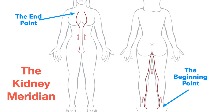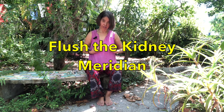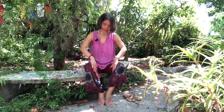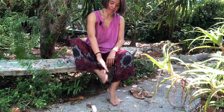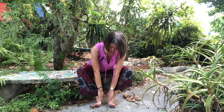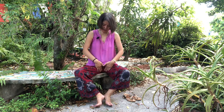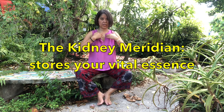Last time. Now we'll work on the kidney meridian. It starts from under your feet and ends under your collar bones. Put your hands under the collar bone. From there go straight down either side of the center line and then go to your groin area. From there go back into the back of your thighs and then go down to behind your ankle bone and then to under the feet. Now both hands under the feet, straight up to behind your ankle, and now from the inner side of the thighs go straight up on either side of the center line to K27 — the last point of the kidney meridian.